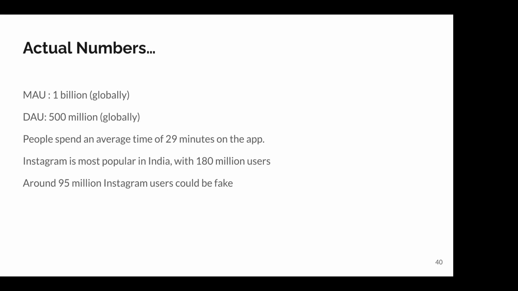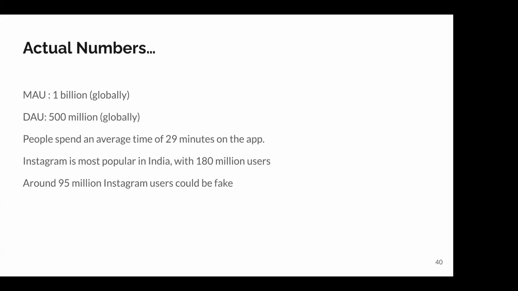So that's the range of users we're going to deal with when creating something like Instagram. People spend an average of 29 minutes on the app. Also, some countries or states use Instagram more than others, and that is something you have to consider.